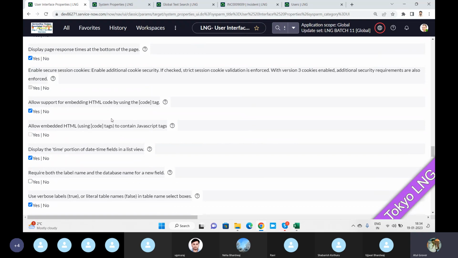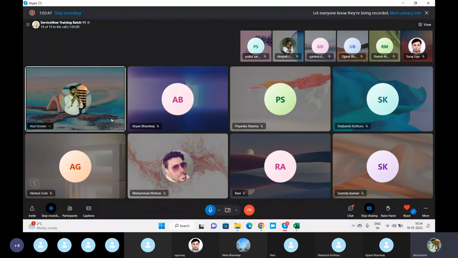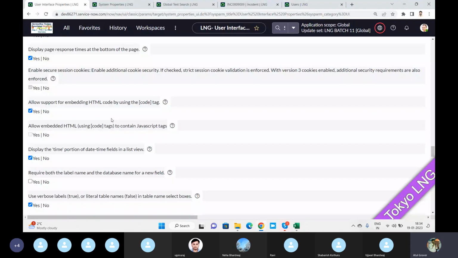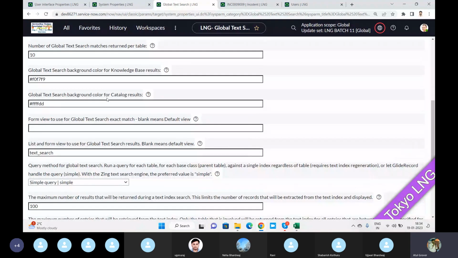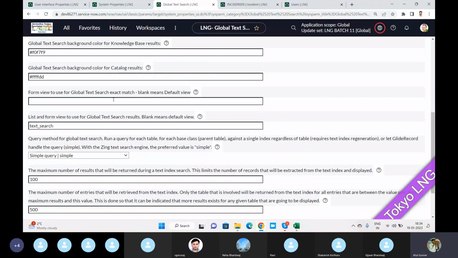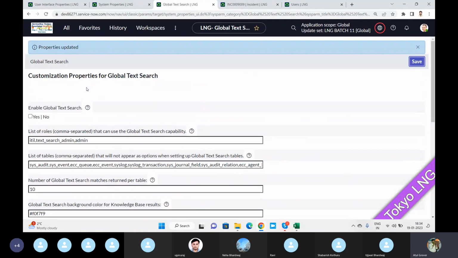So for today's homework mainly, maybe you can take a note of this part, Garima. Try to go through these properties. System properties are very much important. Actually very much important. One is this, and second, if you try, you can go for this global text property as well. It's a small one. 5 or 7 points, not much. Okay, but for everybody, at least from a consultant perspective, either you're a business analyst or a business process consultant, the system properties are very much required.